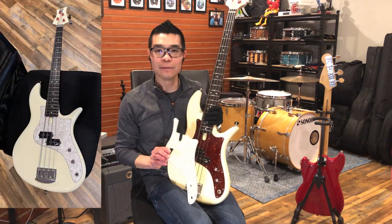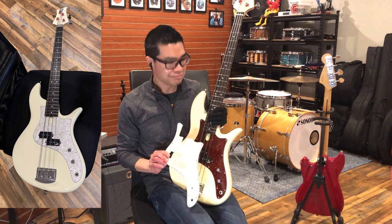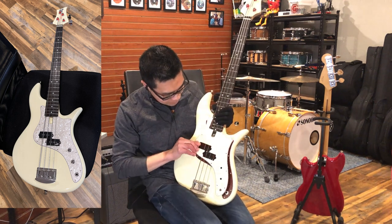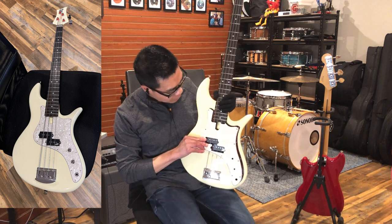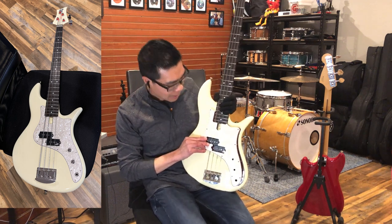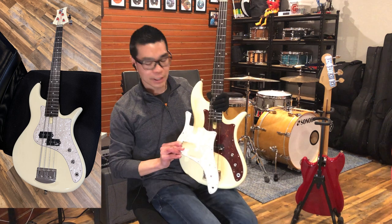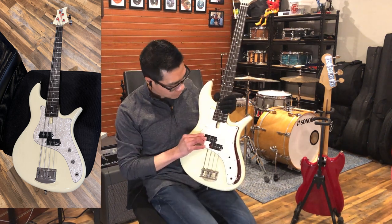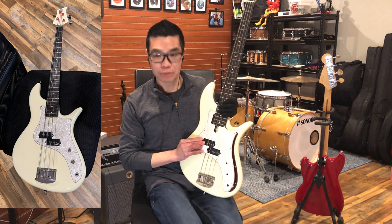It was also in the dead of winter when I wrote that email. So I looked outside and there was a lot of snow. And so this was how the bass was shipped to me at my request. I asked them to make both colored pick guards, but to ship it to me in the white one. And I thought it looked great.